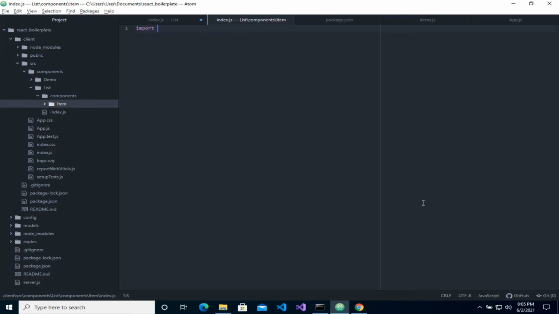We want to again import React from React. This again will be a functional component called item. And we'll return the JSX that we create. We'll also do our export default item.